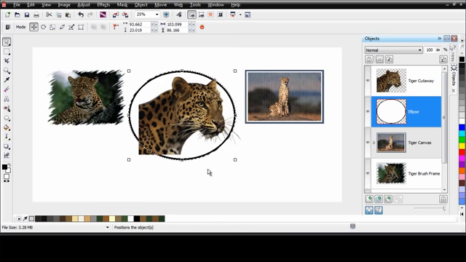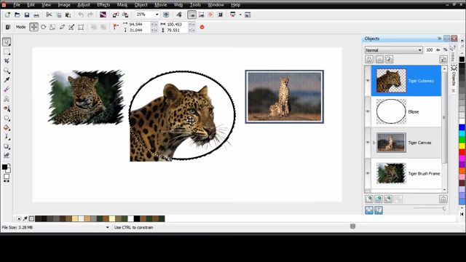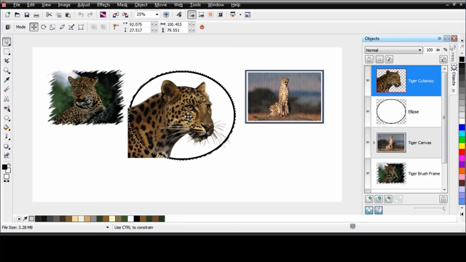Now that I've got a mask, I'm actually going to select the tiger cutaway. I'm going to just reposition him there like that. And what I'm going to do is use this mask to help me edit the tiger cutaway. Now remember, a mask will only affect the object you have selected.